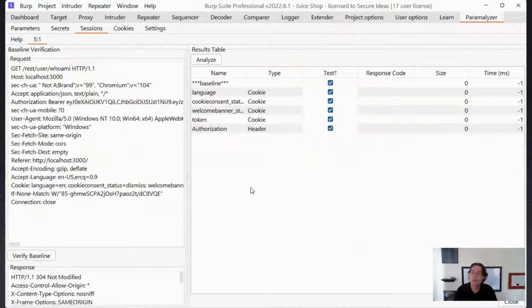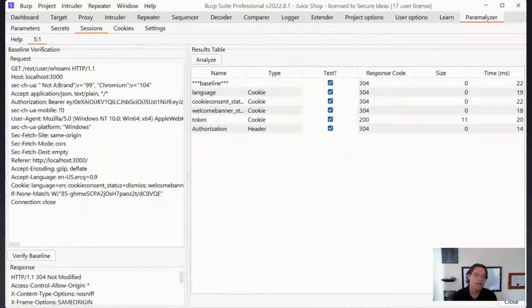In each of those requests, first it'll do the baseline. And then for the remaining 5, it will remove that item. So the language cookie, the cookie consent cookie, the welcome banner cookie, it's going to remove that cookie from that particular test request. By doing this, we can very quickly see which of those cookies actually matter, right?